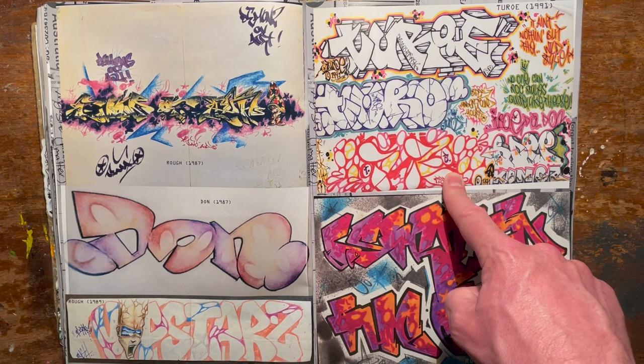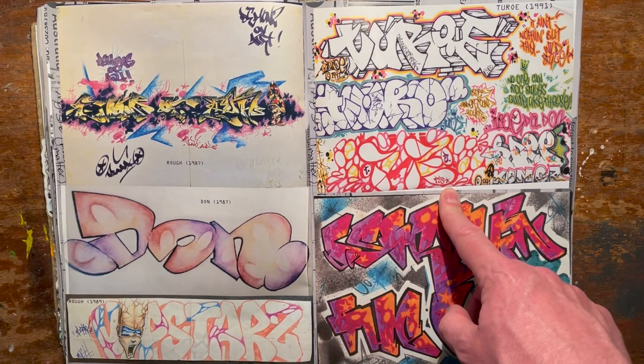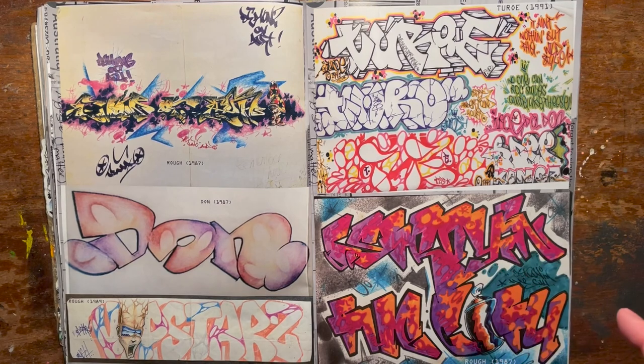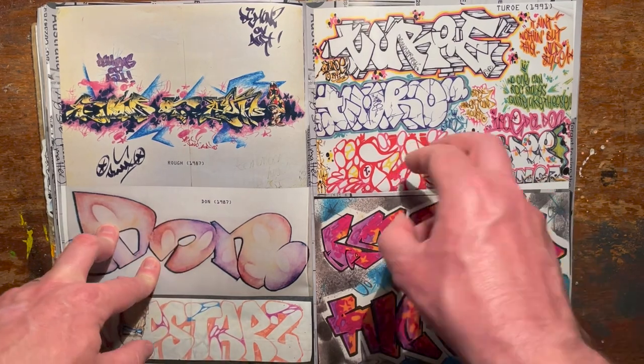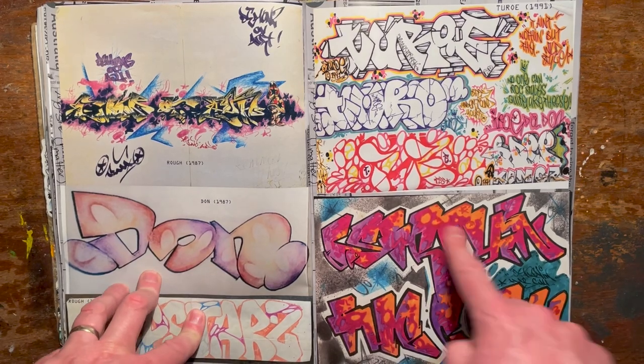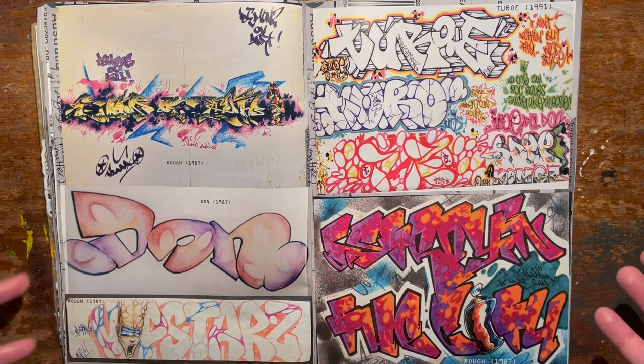Is that... Yeah, that's letters, isn't it? Yeah, nice. Wicked. Love all that. Again, writers from my area, we just look at that and we sort of know straight away when it's from. Like that. That is unmistakably late 80s. That'd be either 87 or 88. You could just tell straight away.